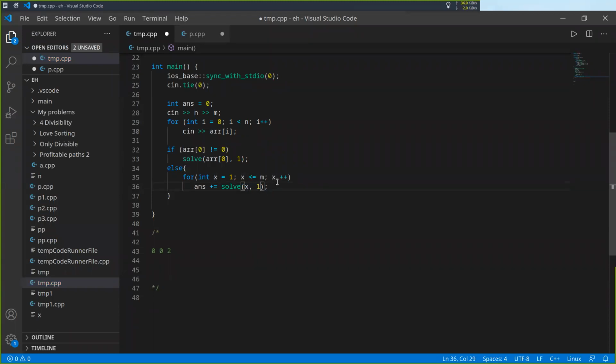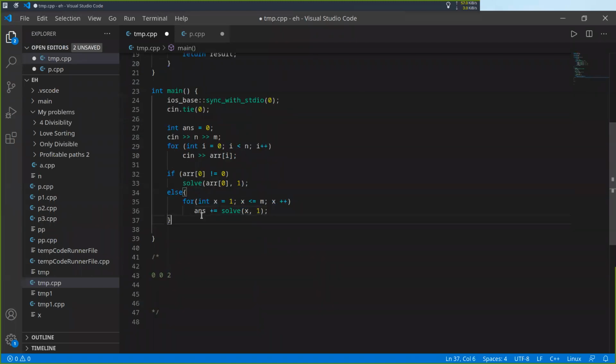So I want to call solve the second element. So I'll solve starting from the second element, and my previous element is x. So I'll always call 1, and that's it. Remove this, and I print answer.